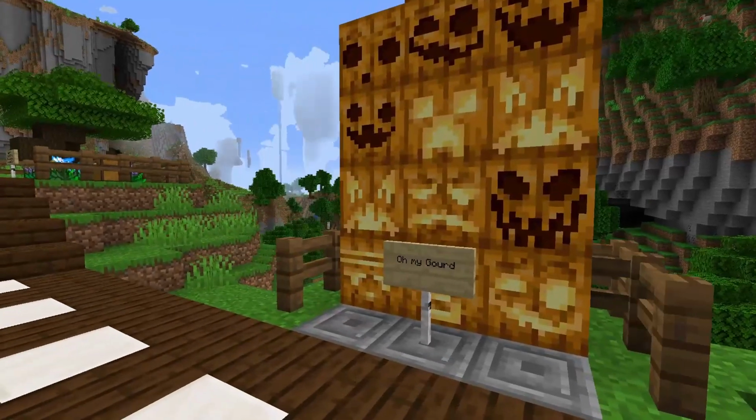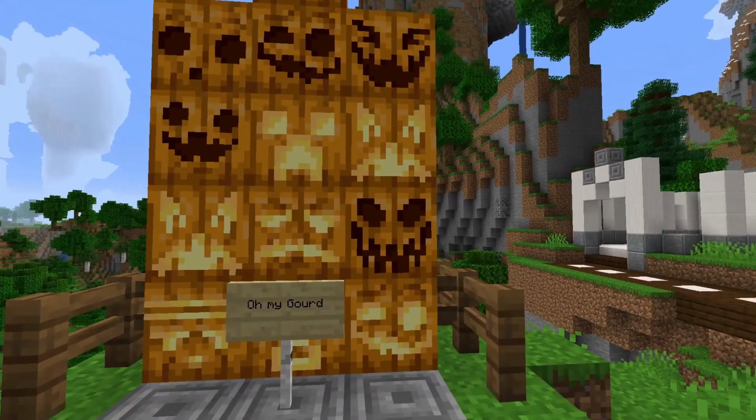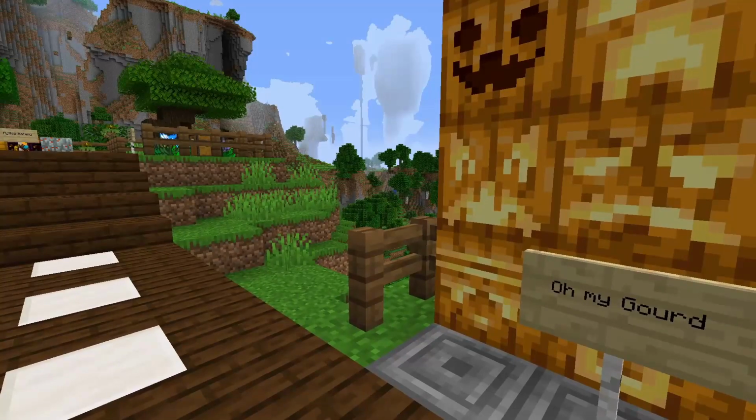So then we have Oh My Gourd, which basically changes how the pumpkins look. You can add different styles to the pumpkins when you light them. There's not really much more to that.